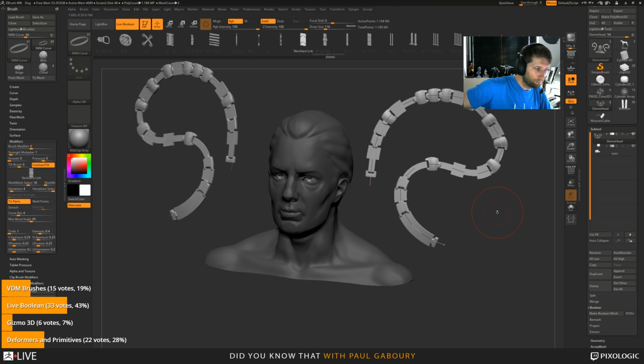Pretty cool, eh? So of course, this is using something also to do with the insert mesh brushes. It's using a try group. So you can even have these repeating differently in the try.